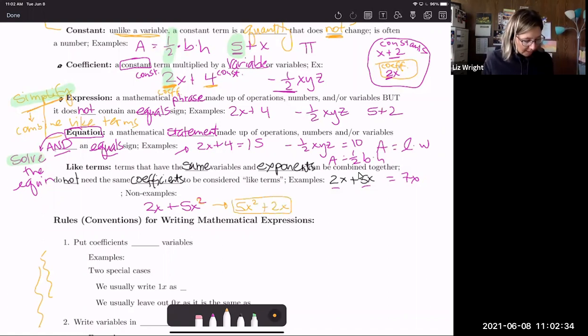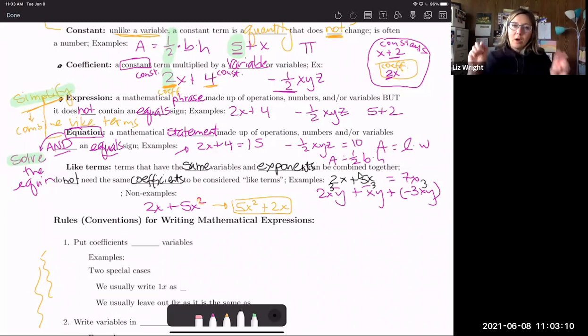Let me throw out a couple more examples. Here's an example. If we had 2xy plus xy plus a negative 3xy, so again, you look across and you say, do I have the same exact variables? Yes, I have xy, xy, xy. And I'm going to do one more thing just so you know that it can change. I'm going to say that this is like x to the third y, x to the third, and I'm going to put x to the third on that one too. So I'm just going to add that in there.